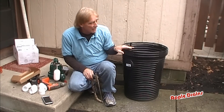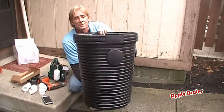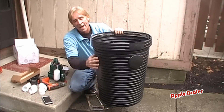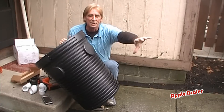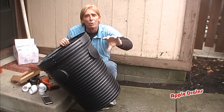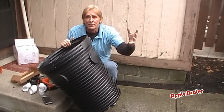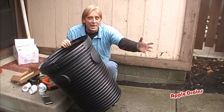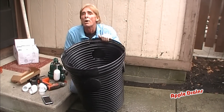The sump liner — you can see this is a standard sump liner. It's got outlets, knockouts. We're actually going to cut one of these off for you so you can see that's where the French drain or the drain tile will connect to the pit and bring water from under the floor, or if it's in your crawl space, it's going to bring it down along the wall and put it into here where the pump takes the water out.